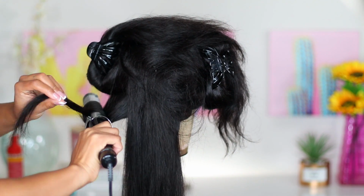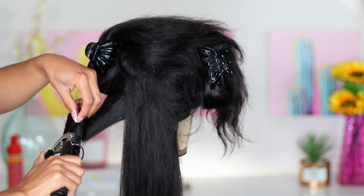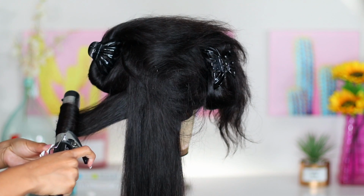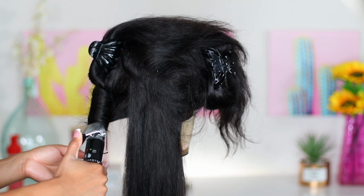I've actually pre-trimmed the hair and pre-added layers to it. Like I said, you guys know I've been on YouTube for quite some time, so I have a good catalog of different things you can do to your hair and how to manipulate it, so definitely make sure to check those things out.